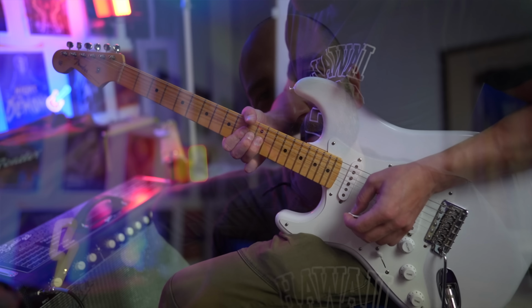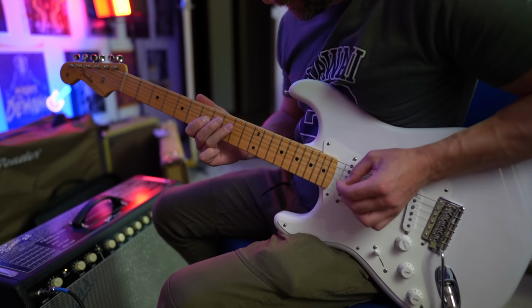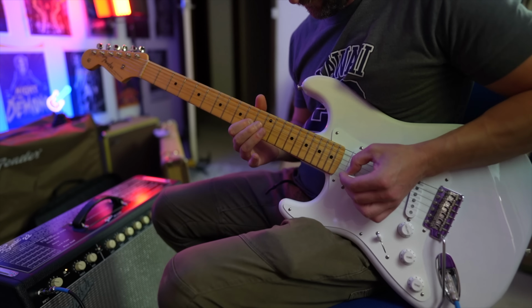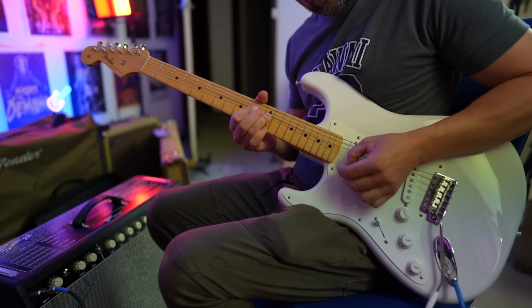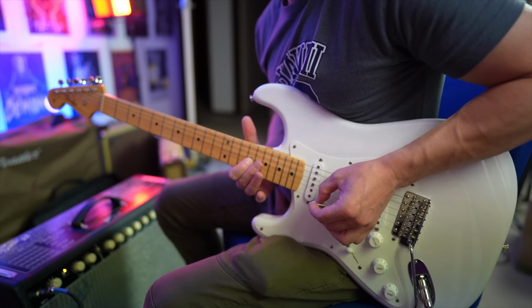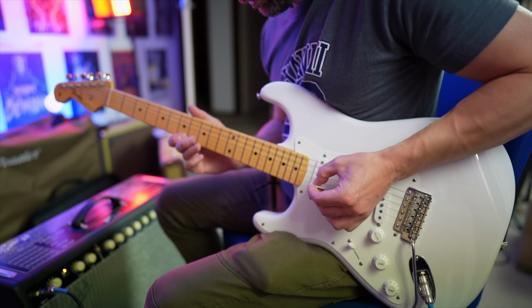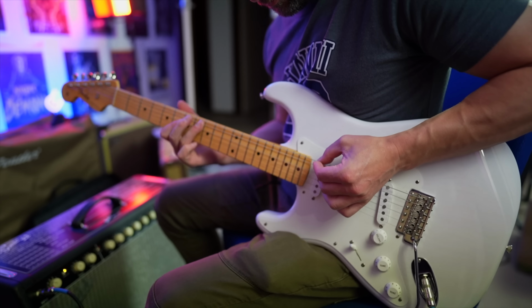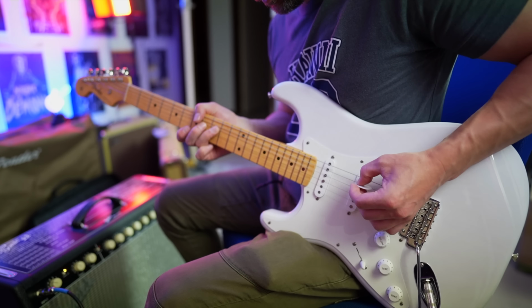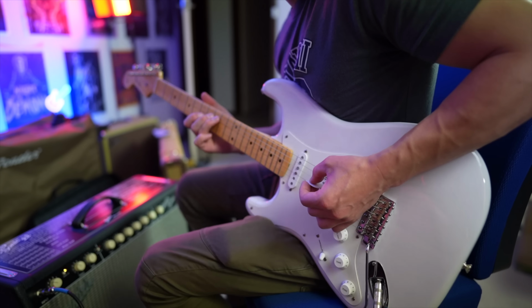I loved mine. I thought it sounded awesome, but this will fill a need and a use case that's very specific. While it doesn't have the output grunt of the two bigger amplifiers, it doesn't matter. It's still plenty loud for what I do these days. And for playing at home, it's gonna make a whole lot more sense bringing the overall wattage down. And I can't wait. Maybe what I'll do, I might do a comparison between the Tweed Tone and this just to make sure I've done the right thing, but it feels like I have. I'm excited and happy to get this amp fired up.